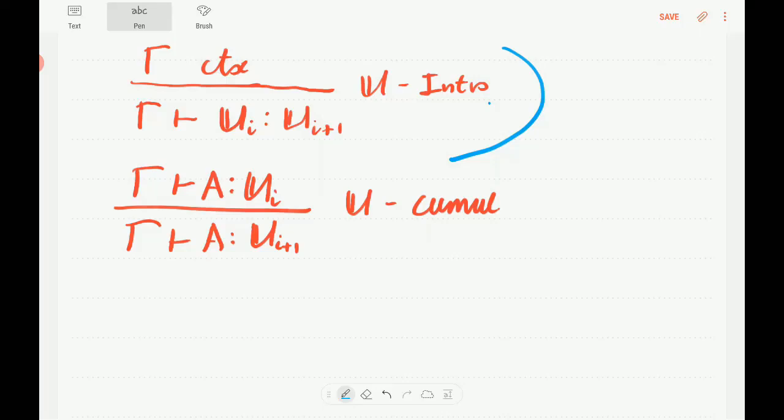So this is enabling us to talk about the level i type universe as a member of a level i plus one type universe. And then we also have this other rule here, which is basically saying that this hierarchy of universes is cumulative. So in particular, it's saying that when gamma entails that capital A is of the ith level type universe, then gamma also entails that capital A is of the level i plus one type universe as well. So anything that's in the ith level universe is also in the i plus one level universe. So these universes are getting bigger and bigger as the index goes up.